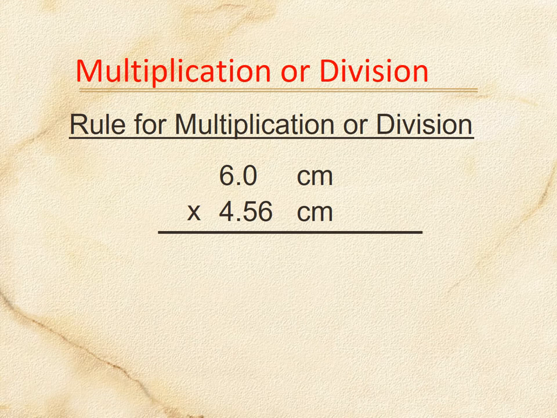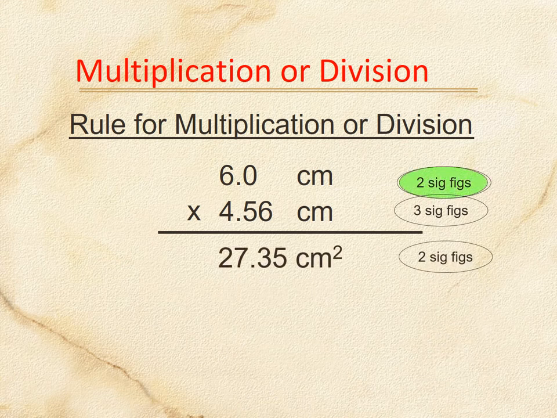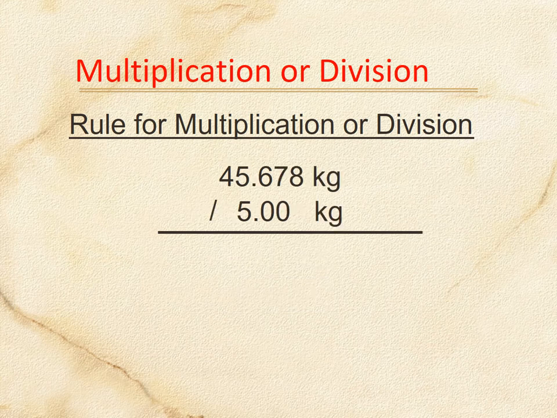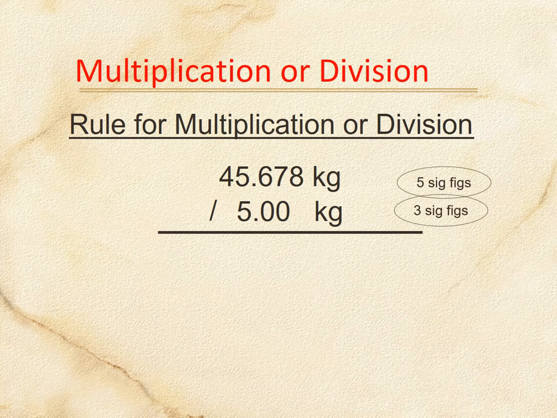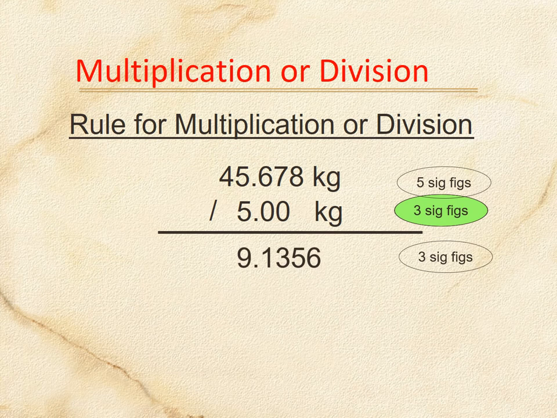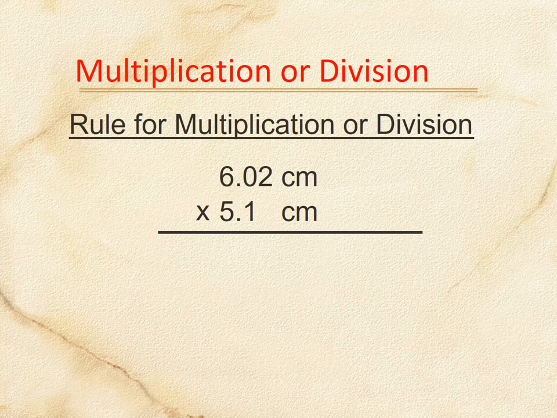For 6.0 × 4.6: two sig figs and two sig figs, so the answer can only have two sig figs. Do the math: 47.35 unrounded. The answer needs two sig figs, so look where the second sig fig is — it's the 7 — and round to 47 because the 3 next to it is less than five. For the division problem: 45.678 is five sig figs and 5.00 is three sig figs, so the answer can only have three sig figs. Do the math: 9.1356. The third sig fig is 3; look to the right — it's 5 — so it rounds up to 4, giving 9.14.